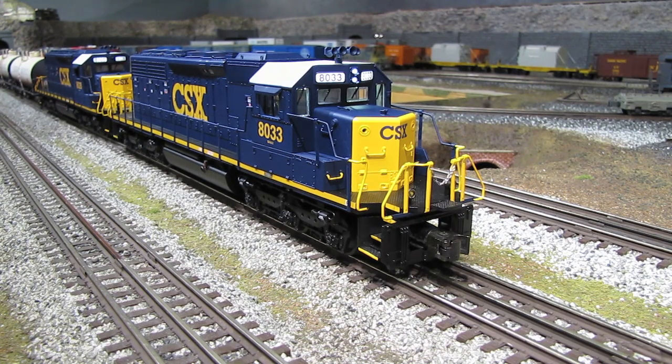This engine has a very interesting sounding horn. I'm not sure if I like it or not. It's unlike any other horn that I have in my collection. It kind of has a haunting sort of sound to it. Let's give it a listen. Now, what's interesting is that if you barely tap on the horn button on the legacy remote, you'll get a sound that sounds almost like a violin. Check it out. Pretty neat. Here's the bell.